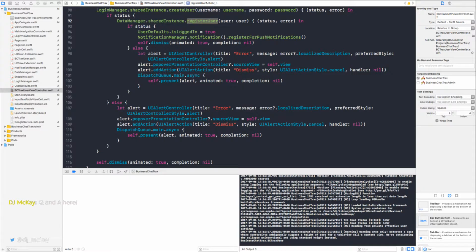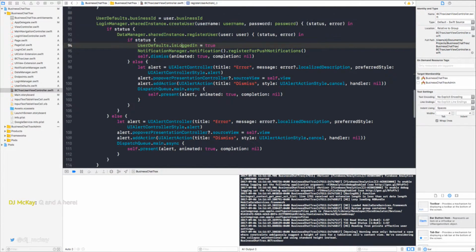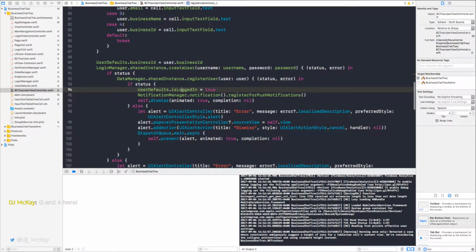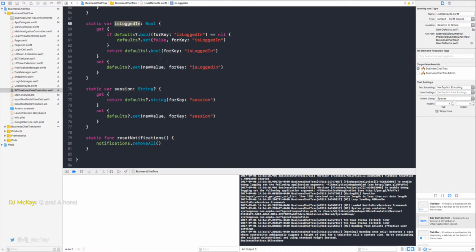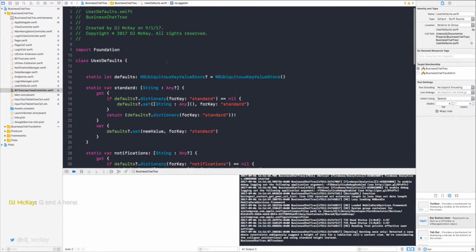So I may have another flag that tells me whether or not I've actually done any registration at all.